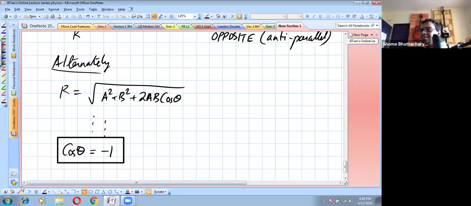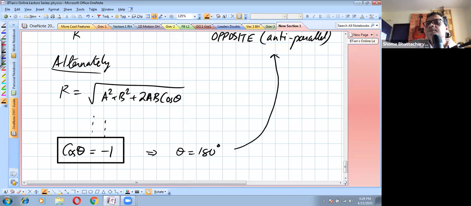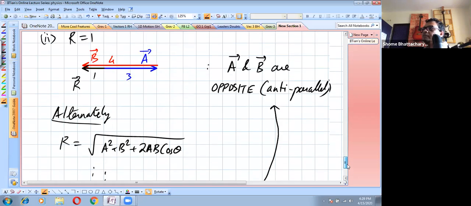So that is where the second part of today's lecture will help us, because we will understand trigonometry in the first and second quadrant. In fact, we learn in all four quadrants. Some of you may be familiar with it, it is called the ASTC rule, or trigonometry in four quadrants. We will understand very soon that this implies that theta is equal to 180 degrees. I will come to the explanation of this very soon today, where we'll understand how to calculate cos theta for obtuse angles, and from that we'll understand cos 180 is -1. So for the moment, you can stick to this geometrical method as a solution.